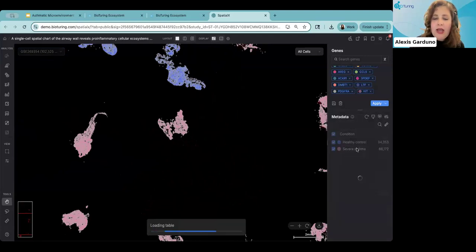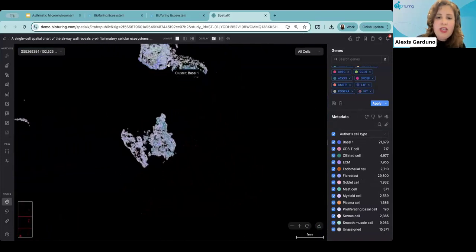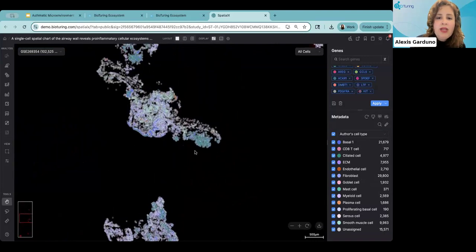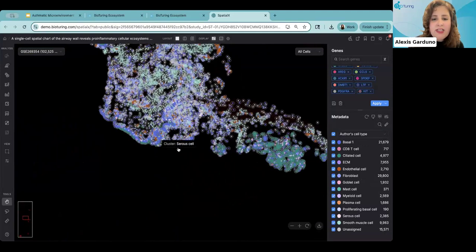So we can look at the actual image of the tissue. We can look at the cell types that are annotated within each of the samples. And really where is this abundance of very specific populations like sialylated cells, or we can look at fibroblast cells that we can see clearly are abundant in very specific regions of the tissue.